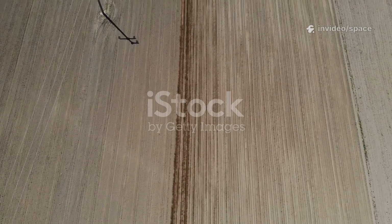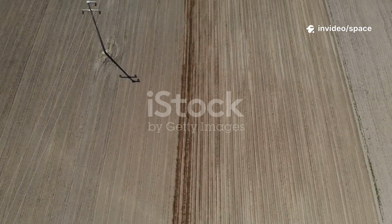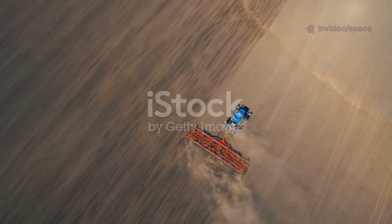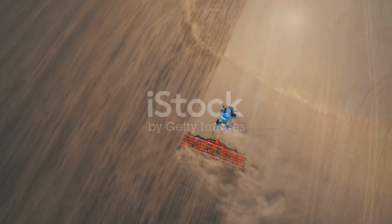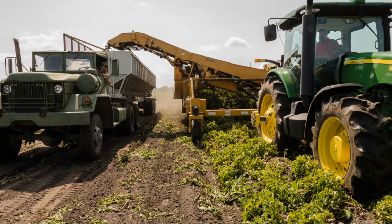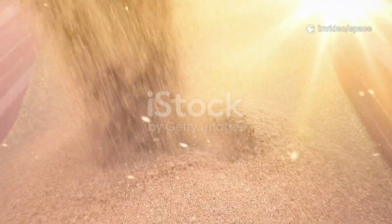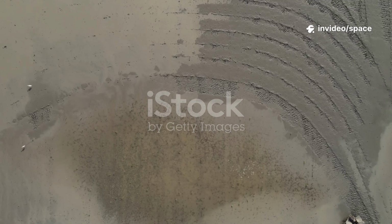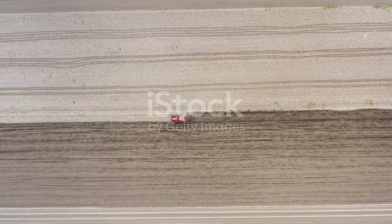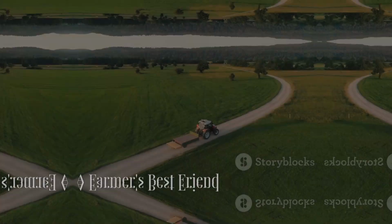The new generation made American farmers the most productive in the world. These tractors set a new industry standard. They combined muscle with comfort, changing what farmers expected from their machines. The new generation's influence is still seen in today's tractors. It was a turning point, where tradition met innovation. John Deere proved that progress means thinking about both the machine and the person driving it, and farming would never be the same.